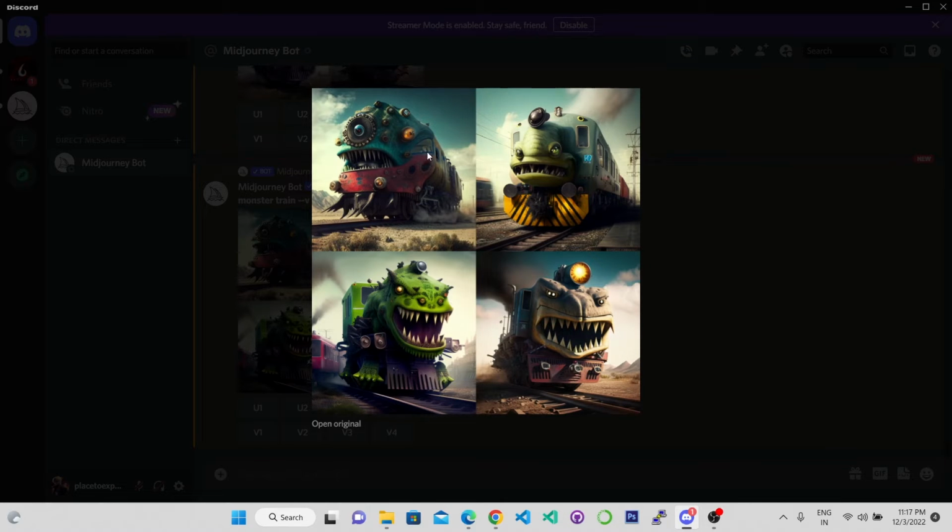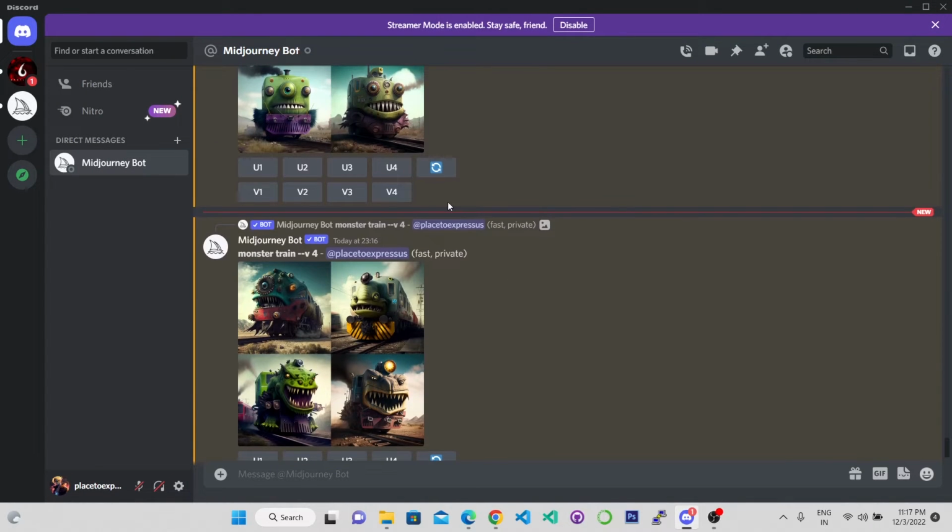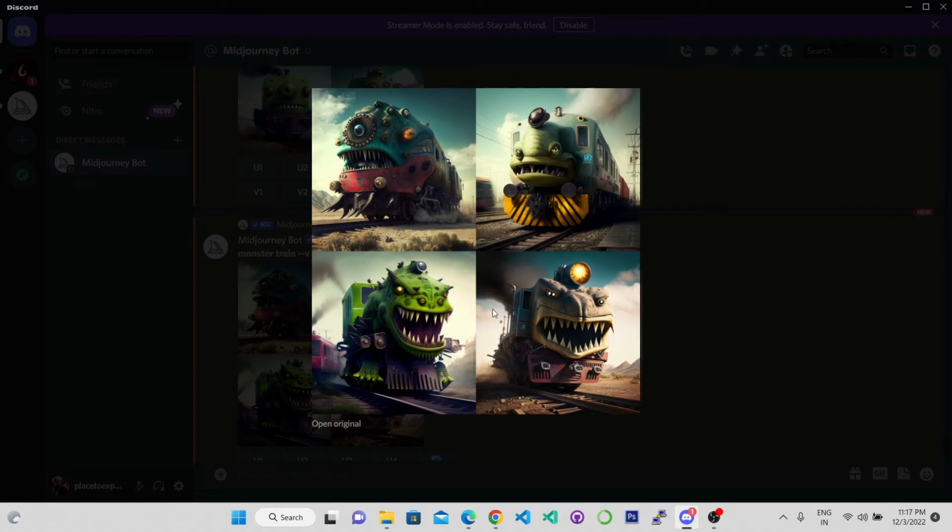This one is still looking kind of similar to above, but as you can see, even the ambience here is different. The color scheme is more realistic here. If you look at the back, it also seems more realistic, but it just added the monstrous face in front. This is entirely different, but here also you can see the train is running in the back and it just added a monster.